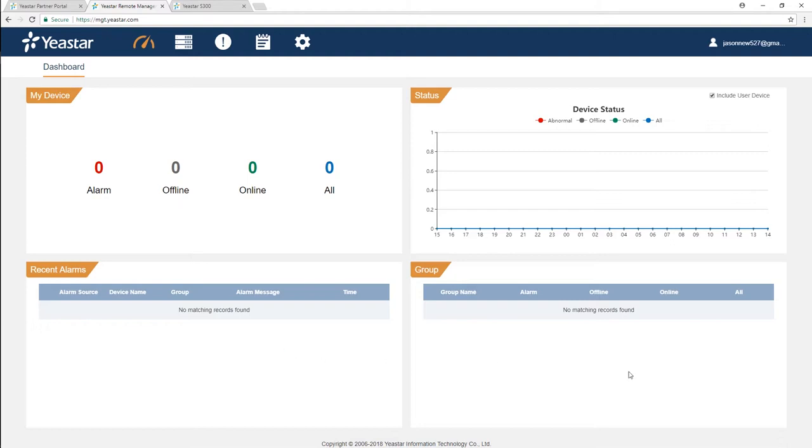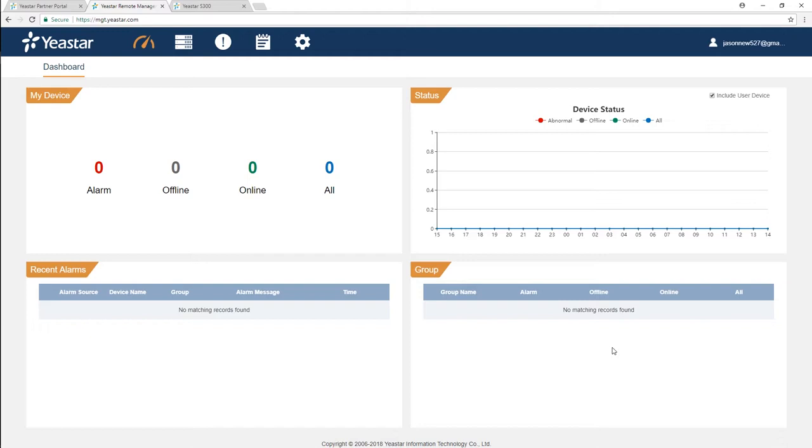And the last part is group. Well, think about it. This is remote management, right? So for you guys, probably you will need to do the maintenance job for the whole area, right? So take an example. Currently, me, Jason, I stay in China. So probably my identity is a big distributor in China. So I will need to do the manager job. I will need to do the maintenance for different cities in China, like Beijing, like Shanghai, like Guangzhou, whatever.